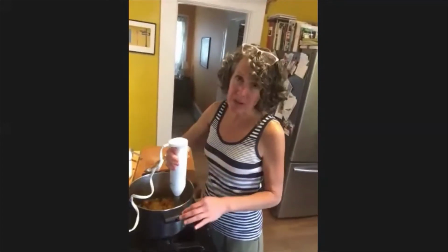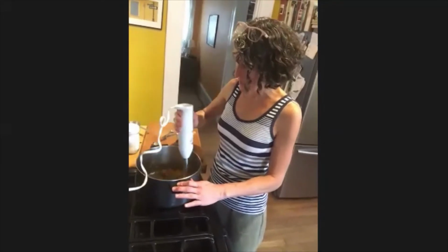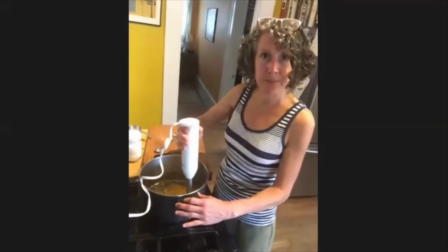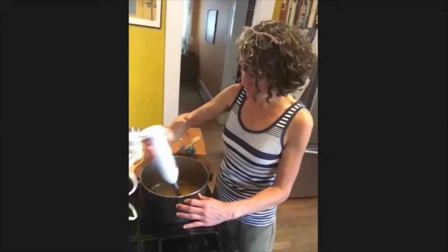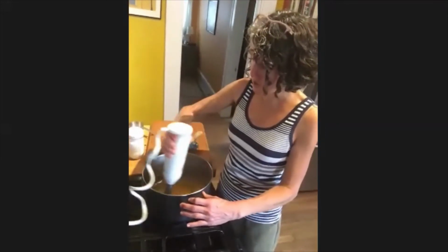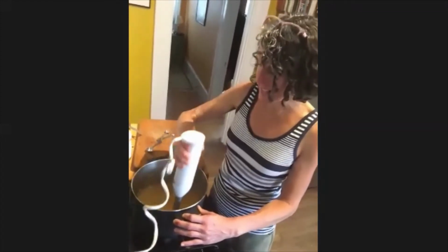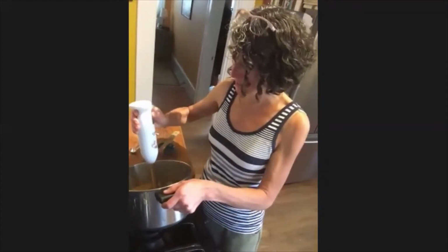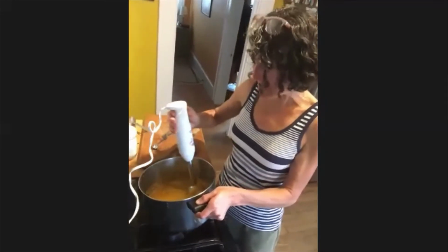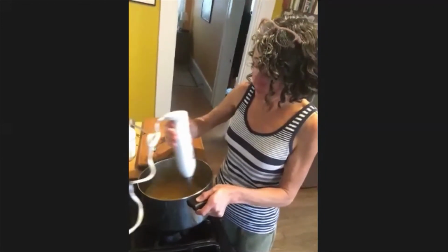You don't have to use a stick blender for this. You can scrape this pesto saucy stuff into a blender or food processor, and you can just blend it up in one of those as well. So you don't have to have the exact utensil that I am using. But it's nice because I don't get another pot here. This is not a commercial for stick blenders, by the way.